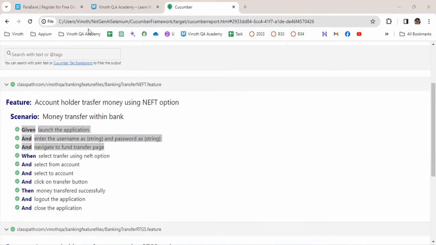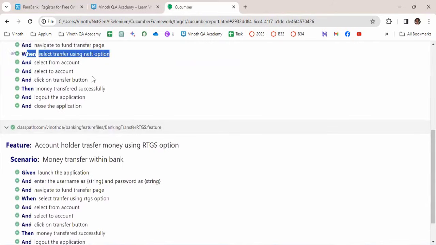Some steps you need to do before, some steps you need to do after, because before means connecting to a database, opening the test data, opening some files, loading some data. Some things need to be done before the test case, so that's why hooks came. After means generating the report. So you can write the code in the after annotation, like before, after, such things. So it is very, very important.